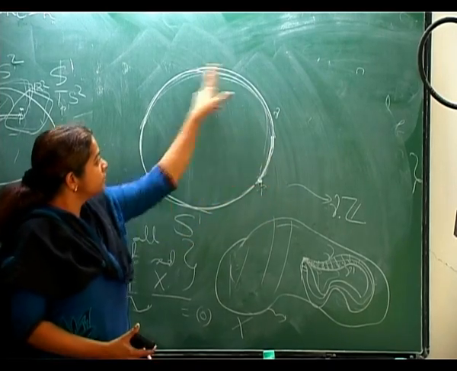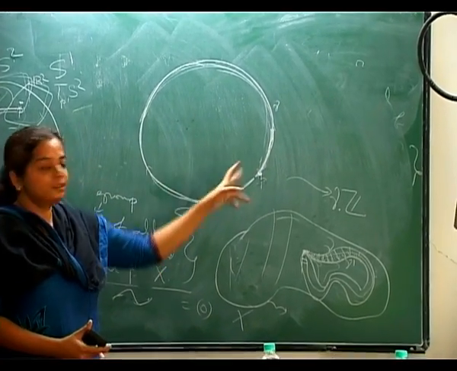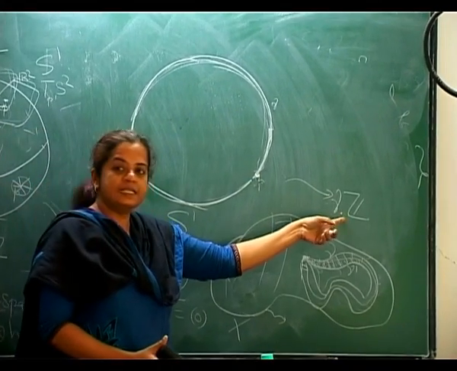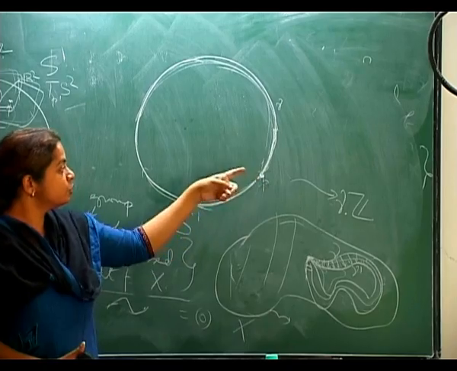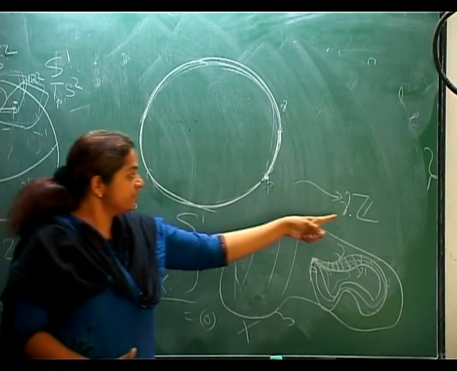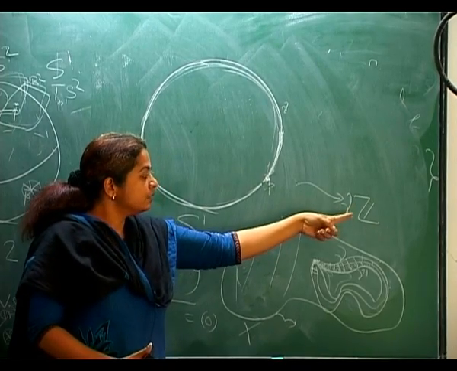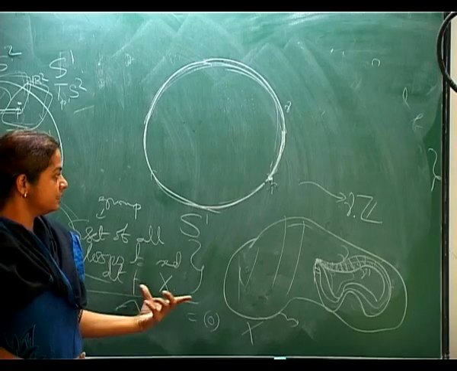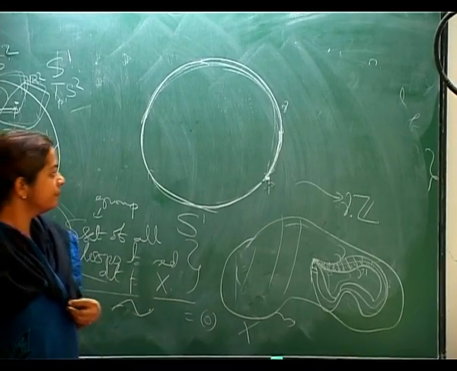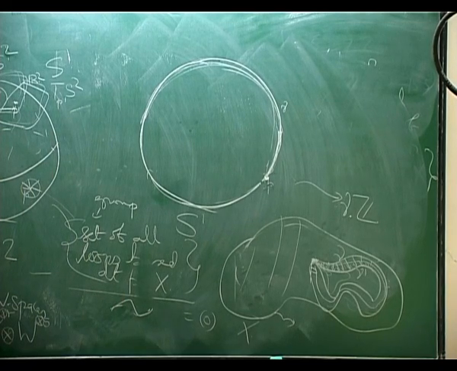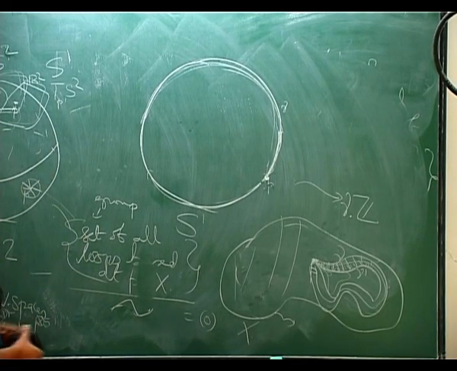So all such loops which do not go around this circle are shrinkable to a constant loop. Only those loops which complete a winding around this circle correspond to an element here, because those things cannot be shrunk to a constant loop. That's why we get the group of integers attached to this equivalence relation, to this object here. So this gives a non-trivial example, an example with a non-trivial fundamental group.